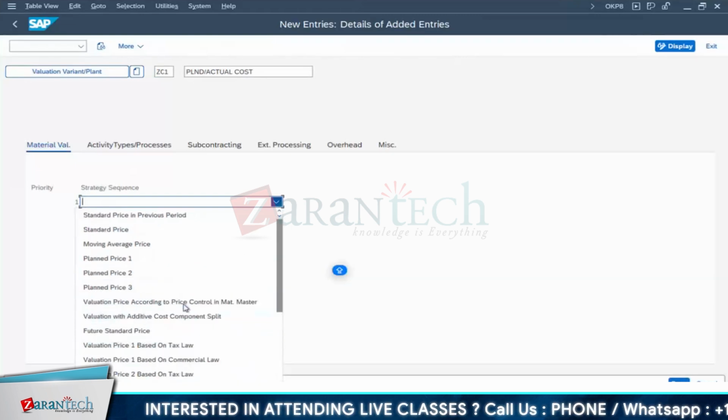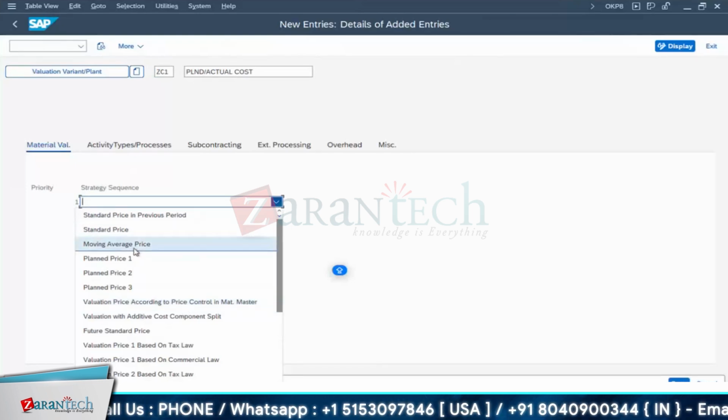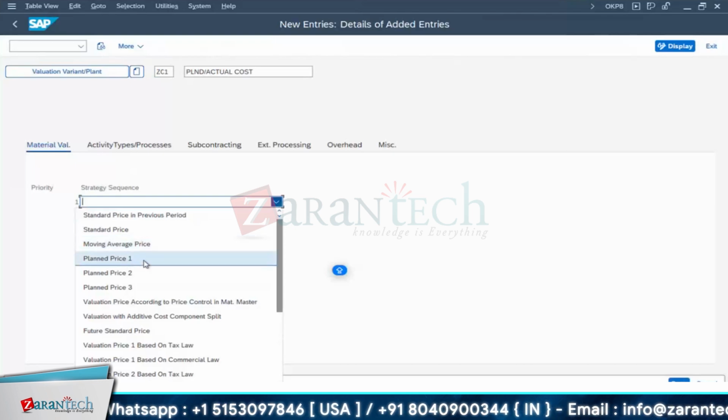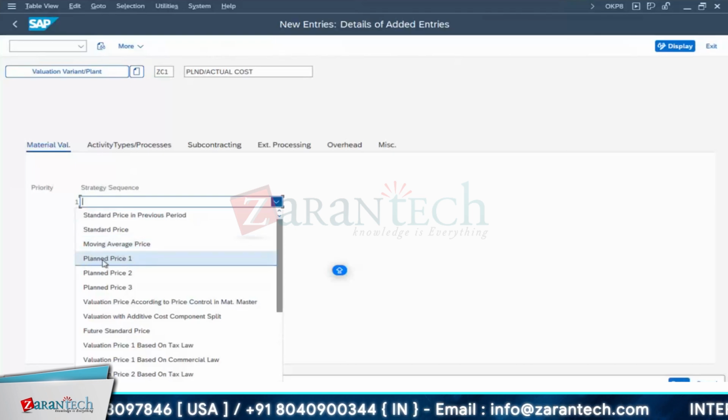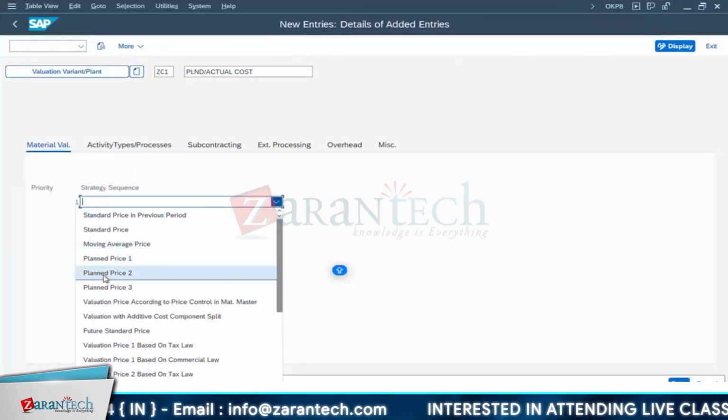From the MIGO transaction? MIGO is actual flow. That is actual, means the price may vary, standard or moving average, whatever you choose. Right? Correct. Moving average price or planned price, if they are customizing, means here the price will be stored. Okay, maintained. The right word is maintained by the MM team. Our job is to just select it.